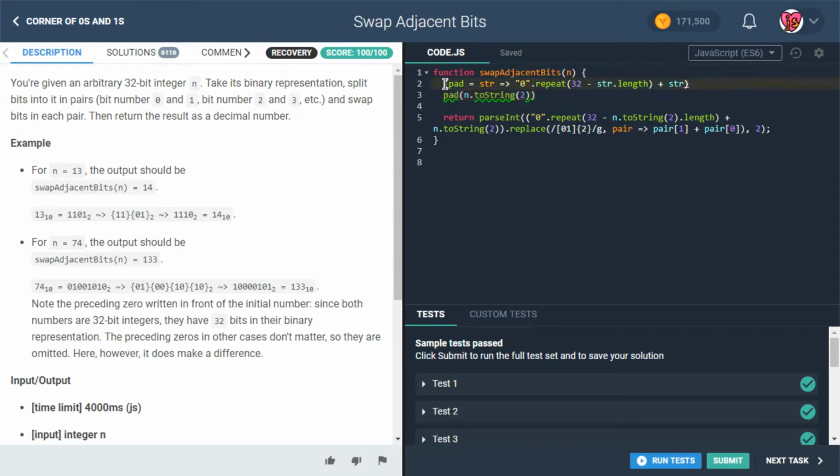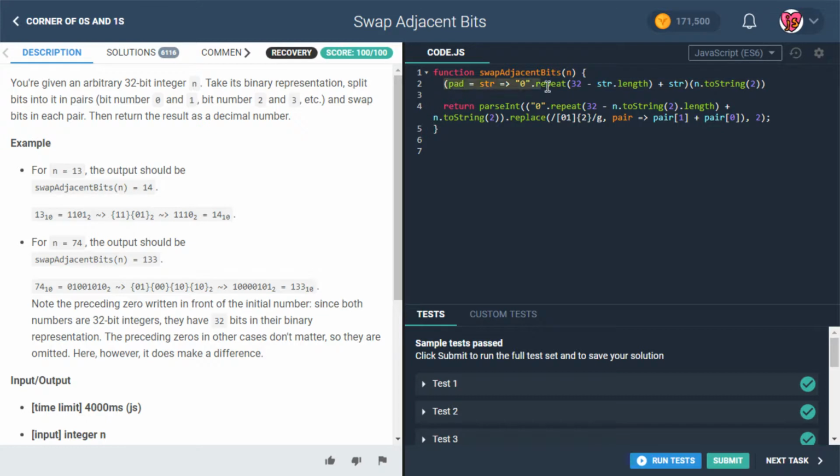Now, in this case, all of this is our padding function, right? So we technically don't need to separate these two things. We're defining pad over here as being this function, and we're calling pad over here, but we could just take the calling part and stick it right on the end over there. Then it's going to declare and call this function at the same time with this input. It's going to return that, and then we can do the replace and all that stuff on this. At least that's the plan. We'll see how it works, so let's try pasting that in.